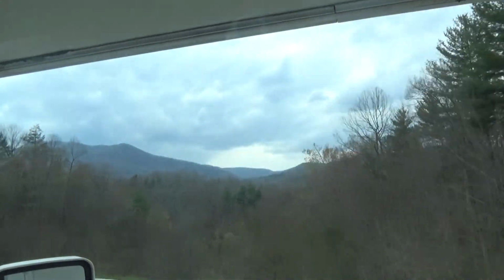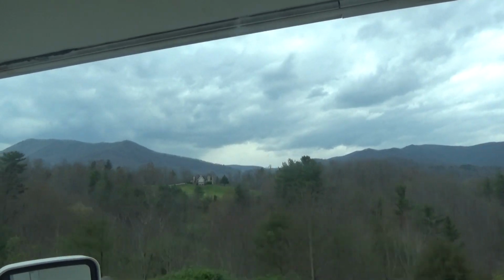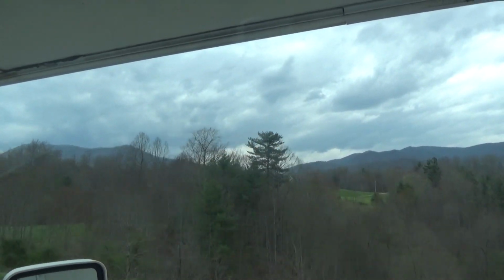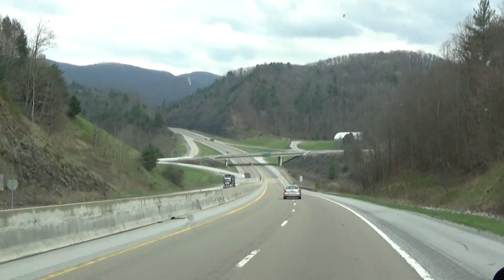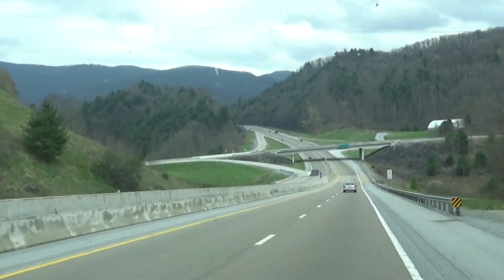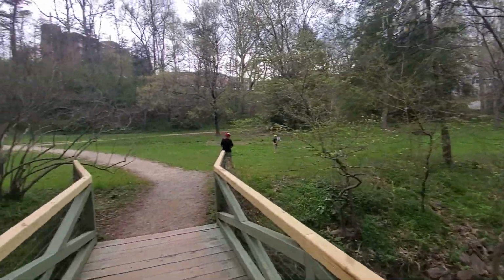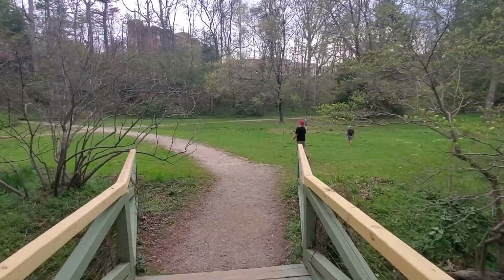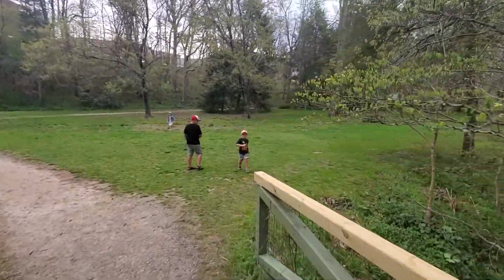Visiting this house has been on my bucket list for a while, but unfortunately, I didn't do my research before I left home, and I didn't realize that you needed to buy tickets in advance if you wanted to take a tour of the house. And you guys, unfortunately, just like at Dollywood, the Biltmore was sold out of tickets while we were there as well, so there was no way we were going to be able to see it on this trip.